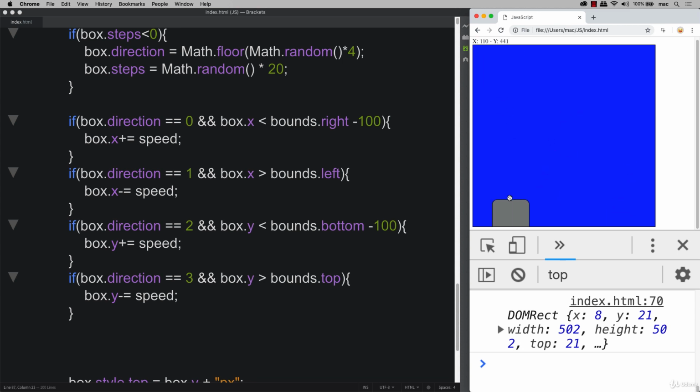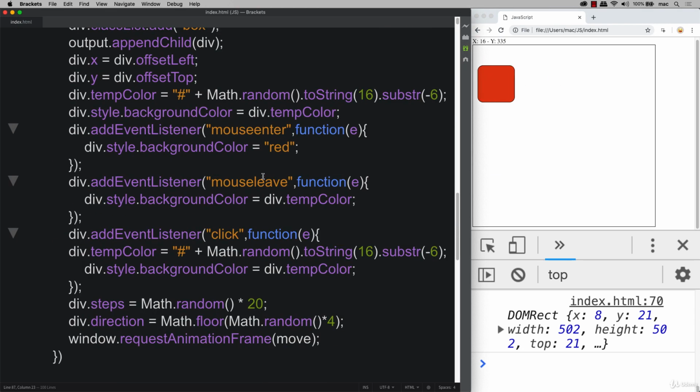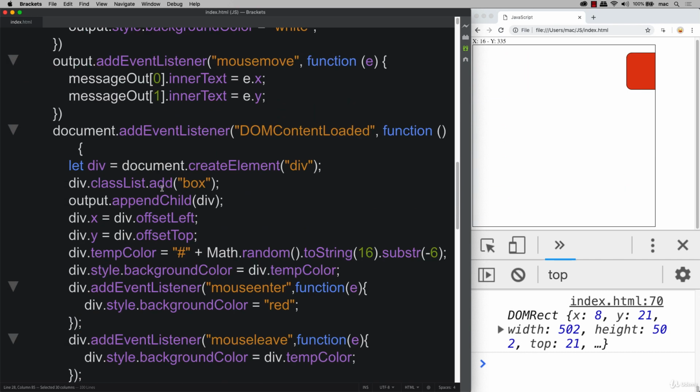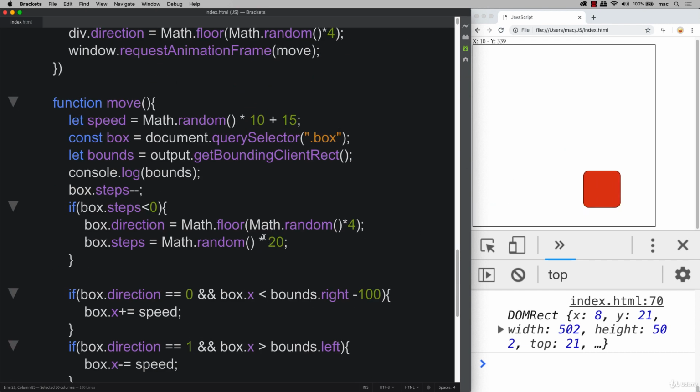And the objective really is to kind of click it and try to catch it, click it. And once you do, then we can update and change the color. So we can also introduce one more variable into there. So we can have something like score. And I'll show you how to do that in the upcoming lesson where we've got an X and a Y and a score, and we'll increase score every time we click the element.